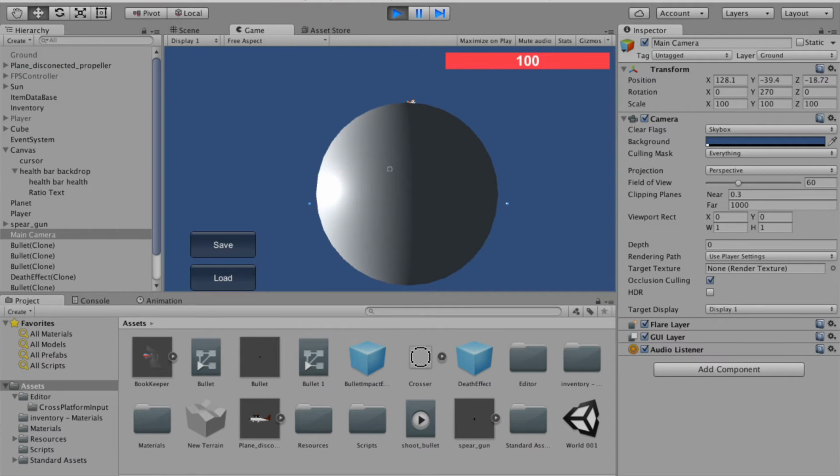As you can see, I'm shooting the spear gun a bunch, and you can see the bullets flying off the side and curving around the planet, meaning that gravity is fully functional. It is swooping around the planet and making it all the way to the lower left corner, where you see them despawning. They can't make it fully around because the planet's too large, but that's already a pretty far distance, so obviously the planet will be increased in size. I just have it smaller for now for these examples.